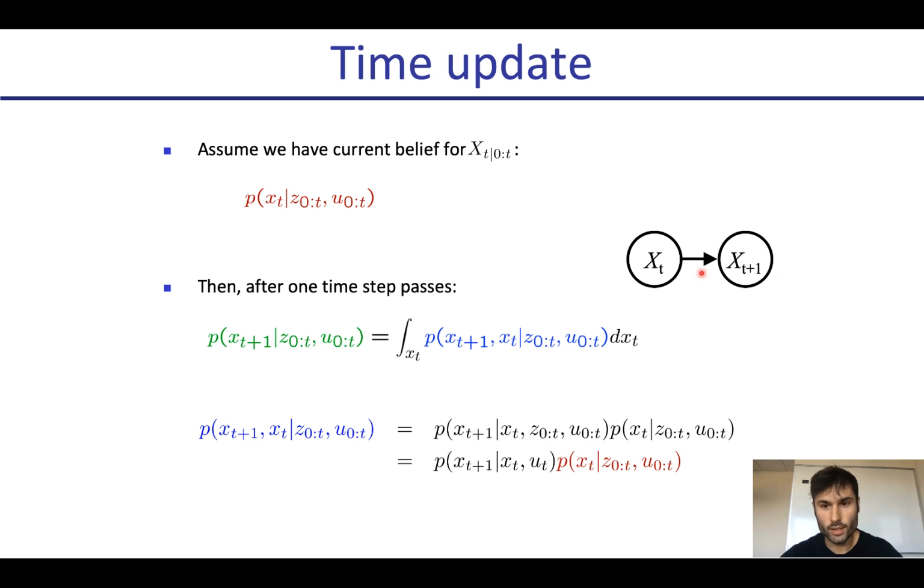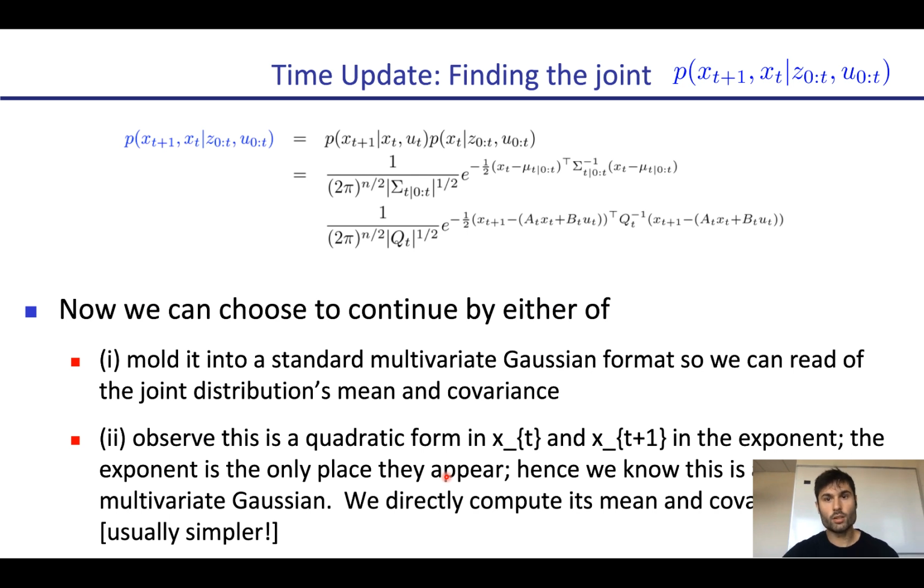So if we saw before in the graph, xt plus 1 just depends on xt and ut. So we can actually just throw away all the measurements in this term. And the other component over here is the probability of xt given all the measurements z and u. This is what we assume that we know at this current time step. So you have this sort of inductive assumption. We want to be able to find this joint distribution, and in order to find it, we just need to find out this term over here, because we assume that we know the probability of xt given the measurements and the actions.